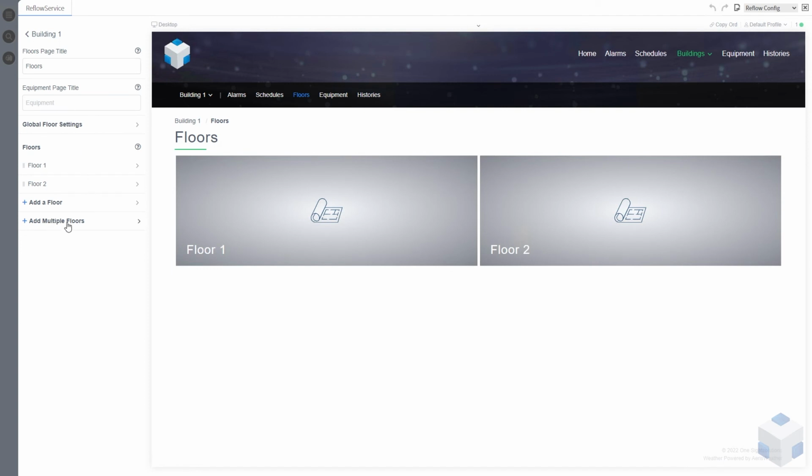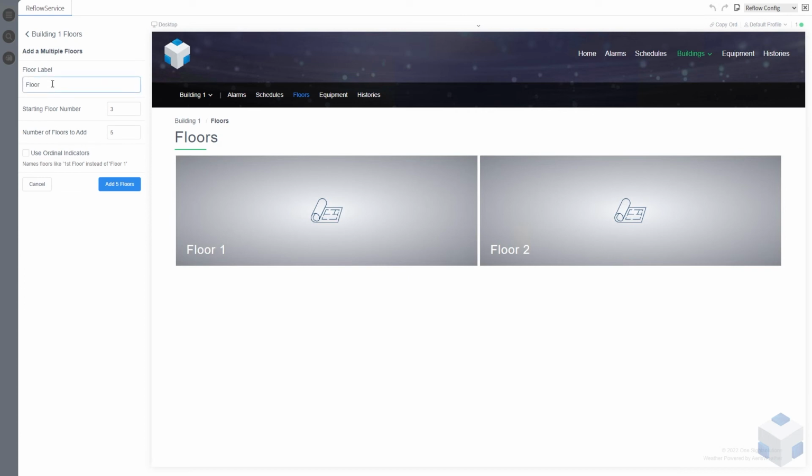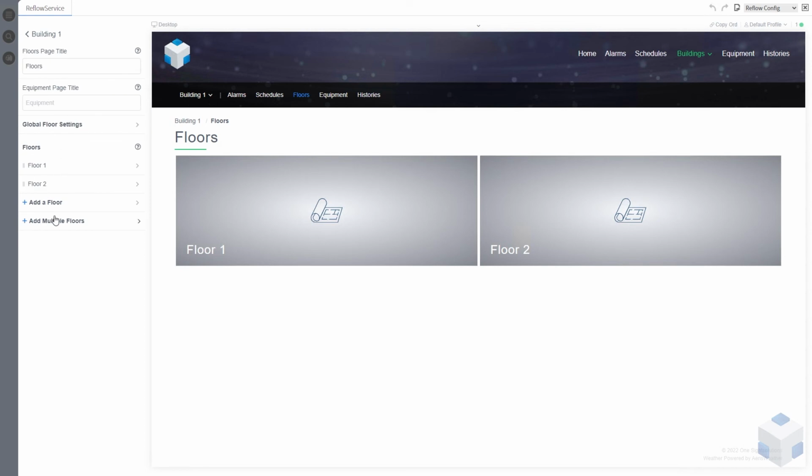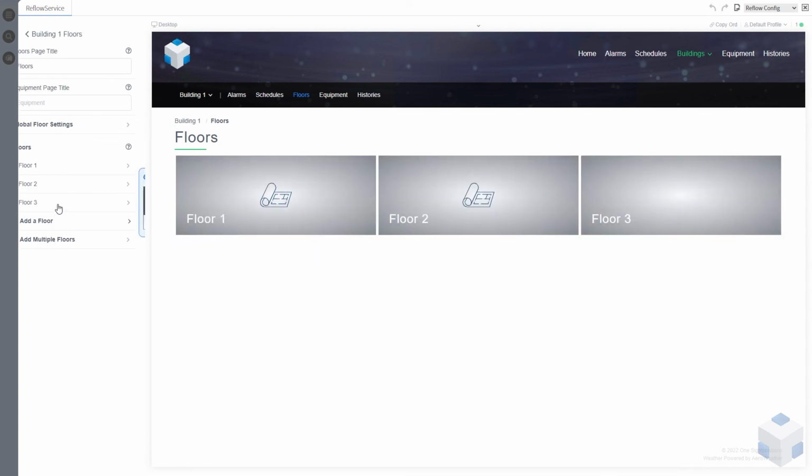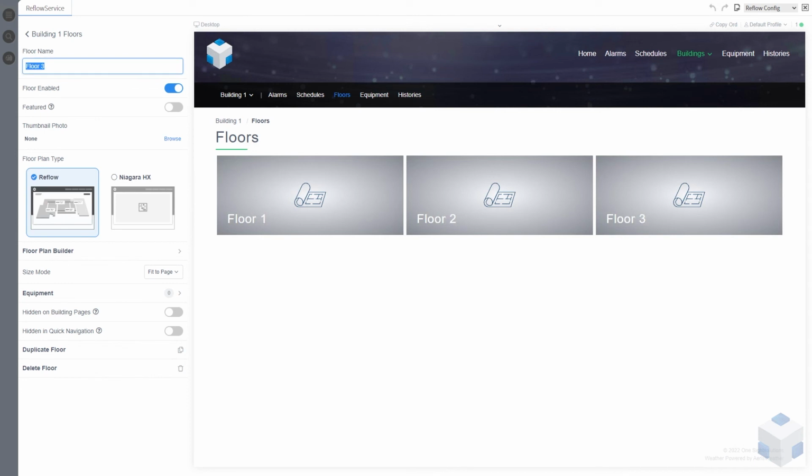Now if you've got a pretty extensive building with multiple floors up into the 10s, you can do it like this, call it a label, do your starting floor number and add it that way, and you can change your ordinal indicators to suit that. But I'm just going to do it a manual process because I've only got 2 floors and a basement, so let's just do that. I'm just going to add basement for that one.